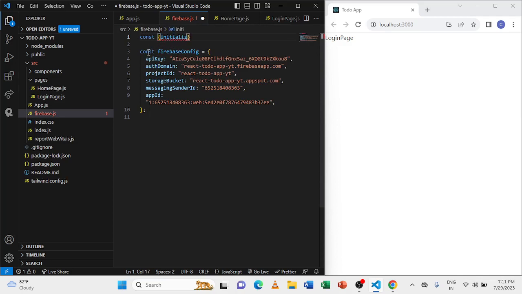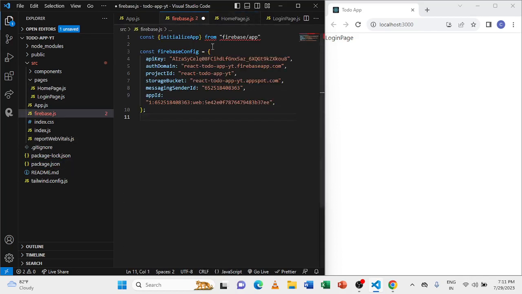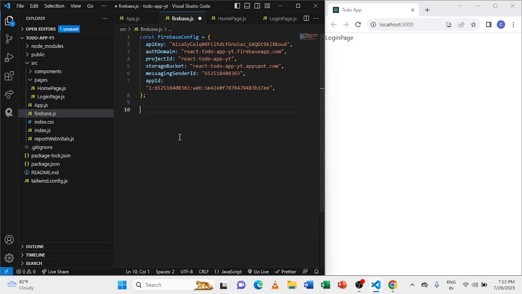initialize app method, which is actually present in firebase slash app, and it doesn't show me Firebase. Is it installed? Firebase is installed, but it doesn't show me, okay, that's interesting. Let's figure it out.